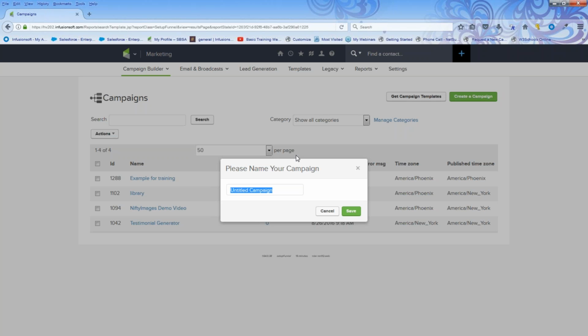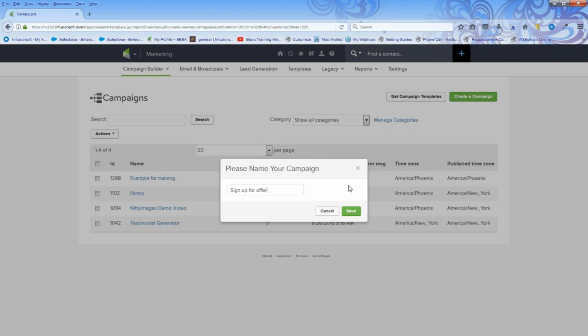So I'm going to call this Sign Up for Offer, or sign up for specials, whatever you want to call it. If you have lots of people building out campaigns in your app, just put your initials at the beginning. So it might be TS or SS or RR, but put your initials at the beginning and you'll know which campaign you've been working on.